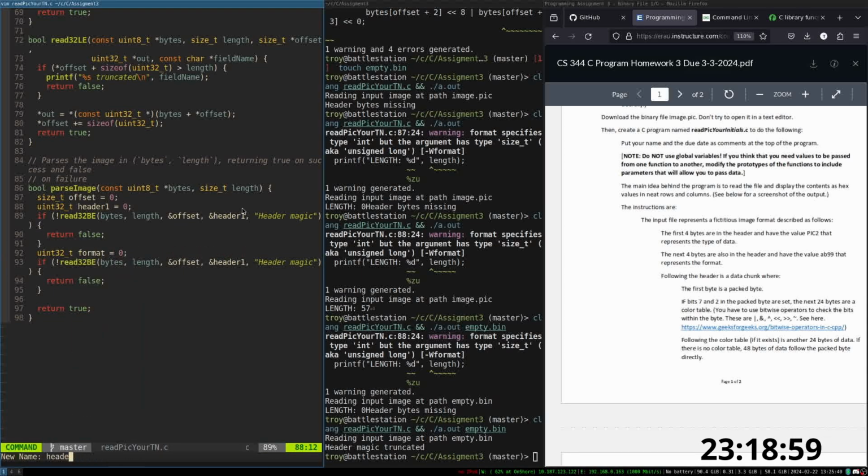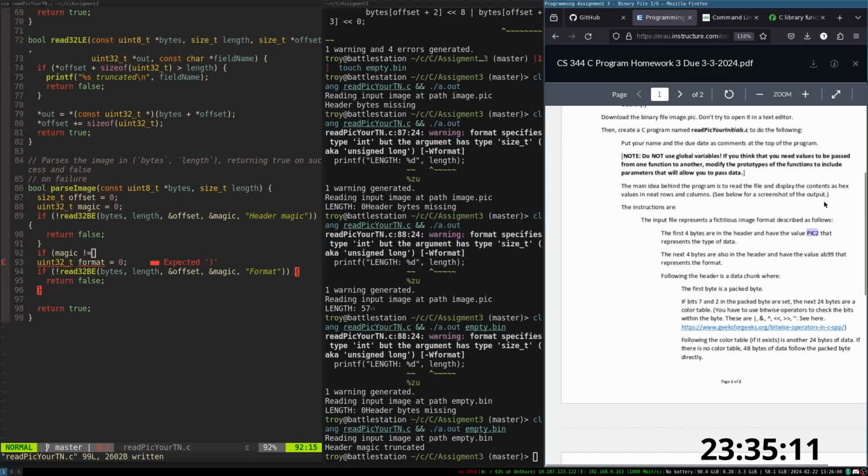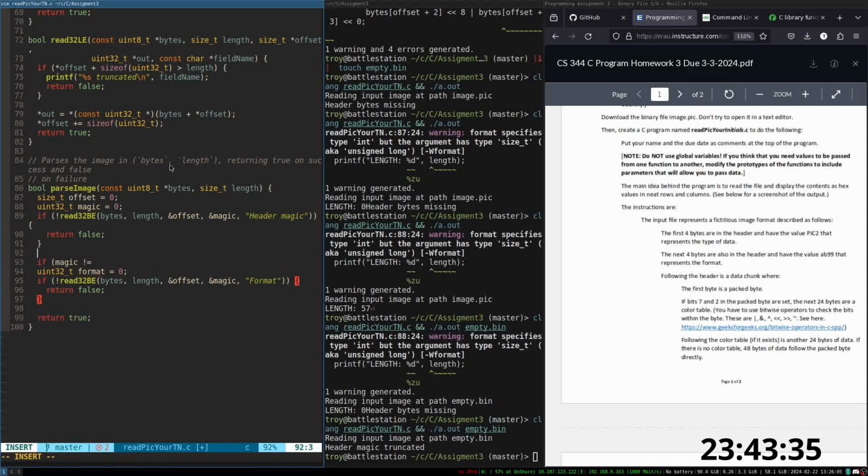Let's call this magic format. Okay, and so now if it doesn't equal, this is going to be awkward to make these bytes, because we're just going to run into endianness. What's a good way?